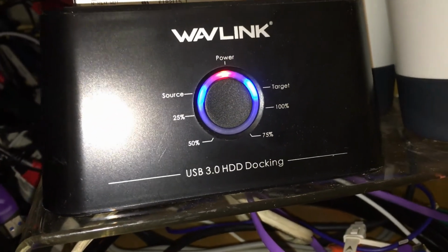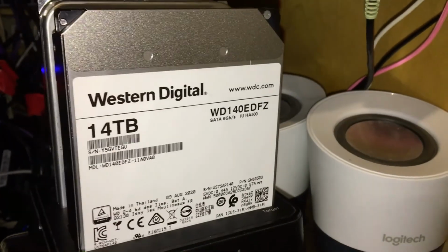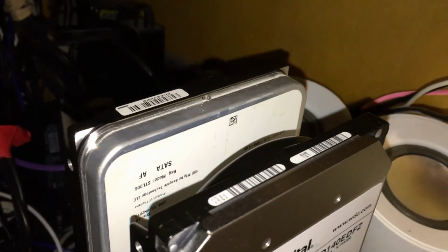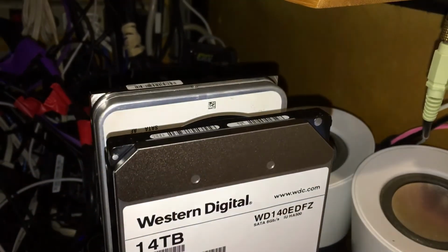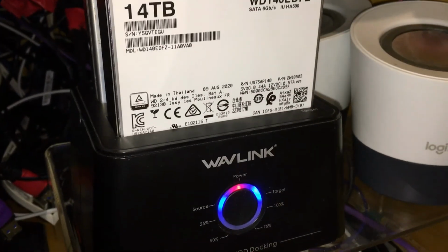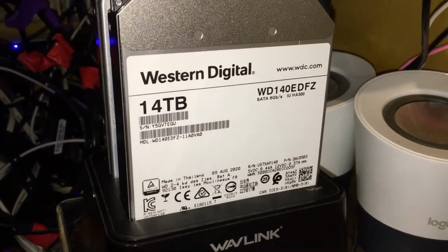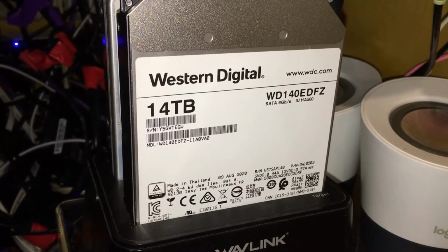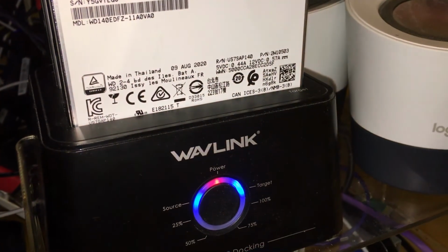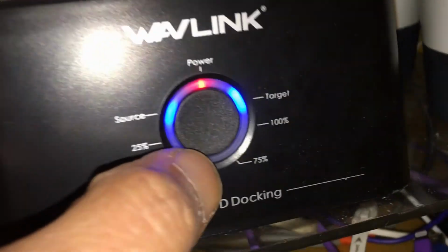USB docking station, which is also a duplicator, and I was unable to do the 14 terabyte to 14 terabyte with 9 terabytes of data on my source drive that I want onto here, which are pictures and videos. And since I was unable to use the disc jockey, this wasn't coming up on the disc jockey, or I should say that it was only transferring at 6%, which would have taken weeks to do. We are actually, I'm going to use this. I'm hoping that this will work, and I've used this in the past, this duplicator.